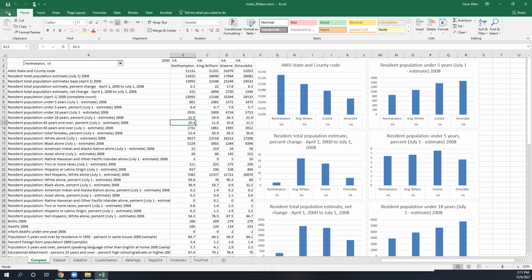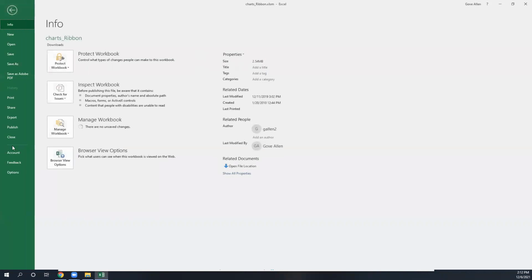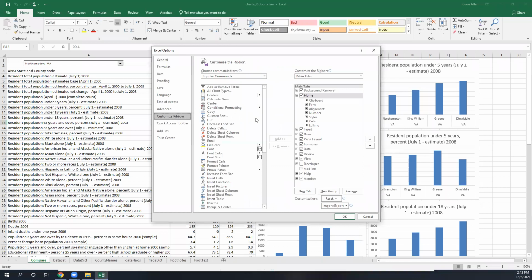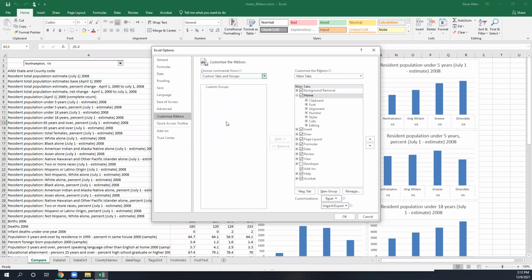Now, let me help you understand there are two ways when we talk about modifying the ribbons. The first one, don't do this: File, Options, Customize Ribbon. If I make changes here, what I am doing is changing the ribbon configuration on this instance of Excel. So I can even add in, actually, I've never modified the ribbon this way. But there we go, macros. So you can actually invoke macros from right here in your configuration. That's not what we're going to do.